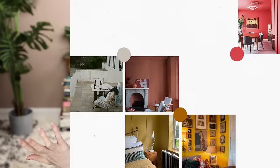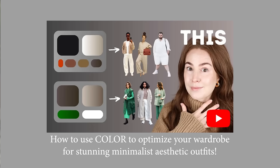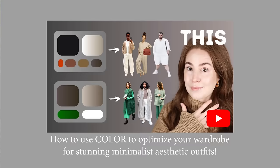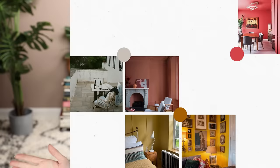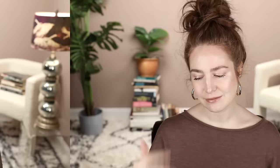But seeing the actual pictures makes me think no — it's more like rust and camel. Basically my closet. Do you remember that video I made about using color to put together beautiful outfits, where I showed the color scheme of my wardrobe? What I'm trying to say is I was worried about ketchup and mustard this whole time. And then when I saw the pictures next to each other in the mood board, I was like, oh, actually I think it will work. It's not giving ketchup and mustard. It's the difference between conceiving of something and seeing it with your eyes. But also — that's a lot of color.